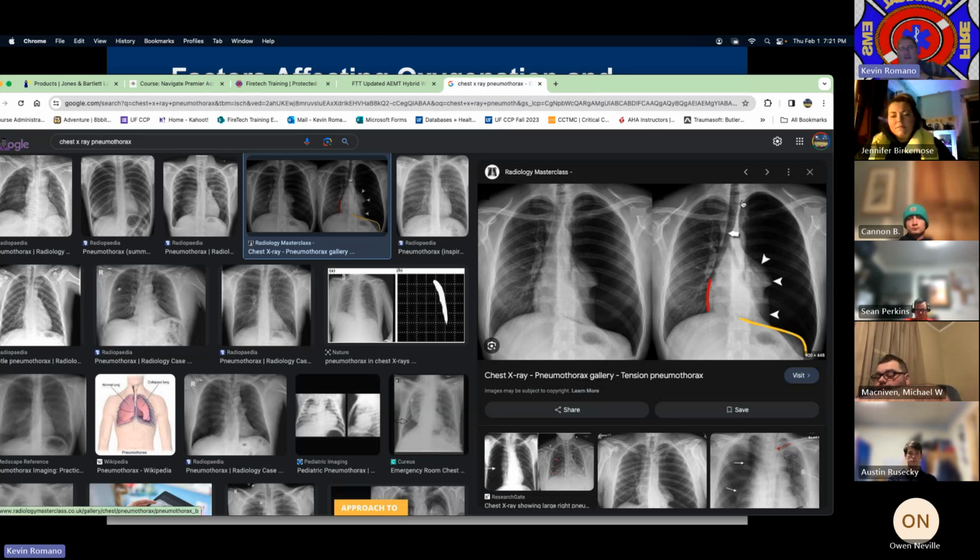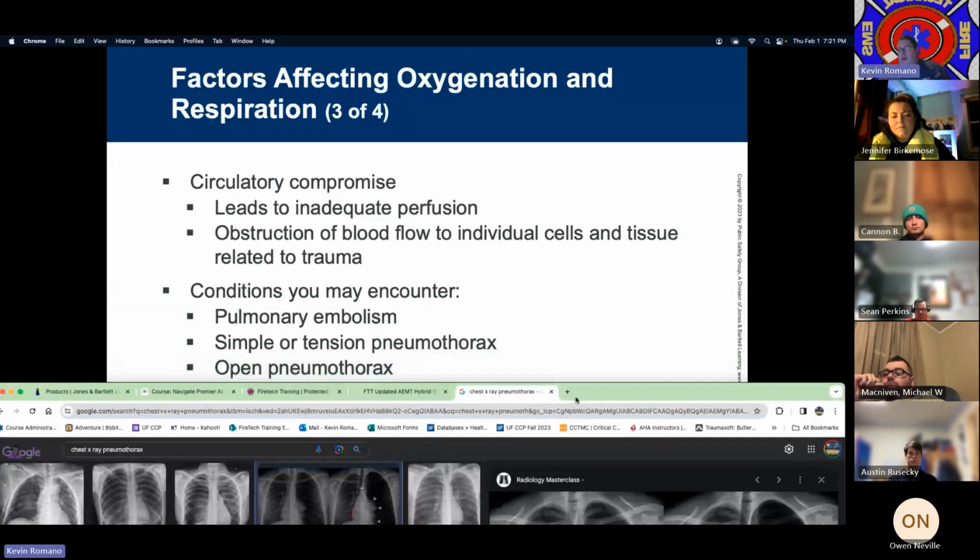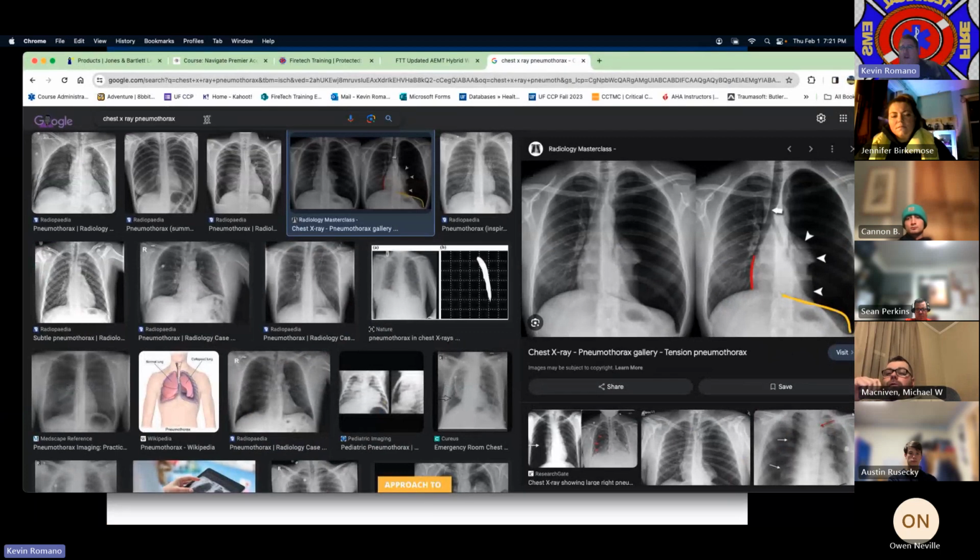So if you have that, this is a paramedic level call. They're going to do a decompression or a hospital do a chest tube over here. That'll help reinflate the lung back to where it should be. All right. The other one is the pulmonary embolus. And I just want to show you guys what this looks like too.